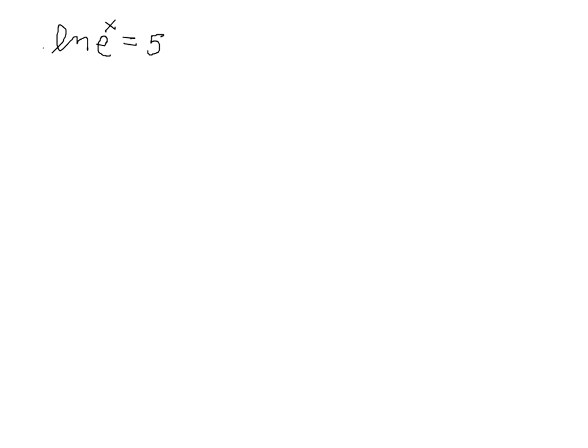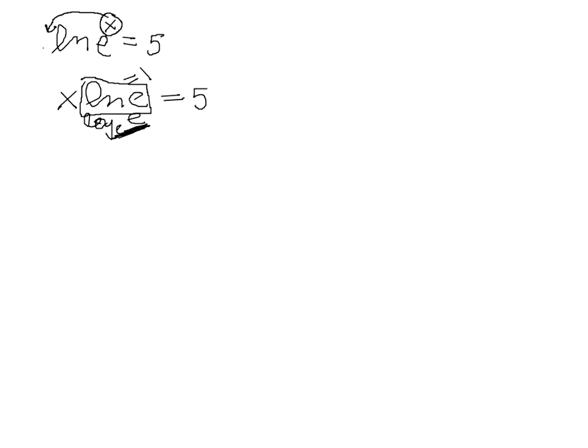Okay, so we're going to apply properties of logarithms. The properties of logarithms say that we can pull exponents down in front. Now, we also have the property of logarithms that when the base, so remember this is really log base e of e, so when the base and the inside match, they're equal to 1. So what I have here is x times 1 equals 5. So that's the solution to that equation.